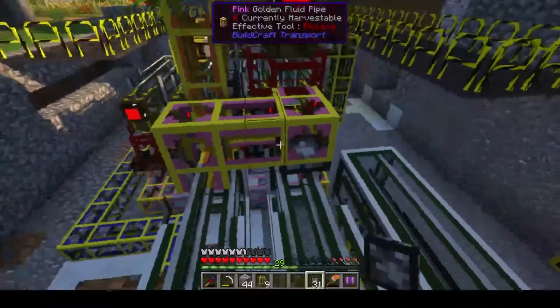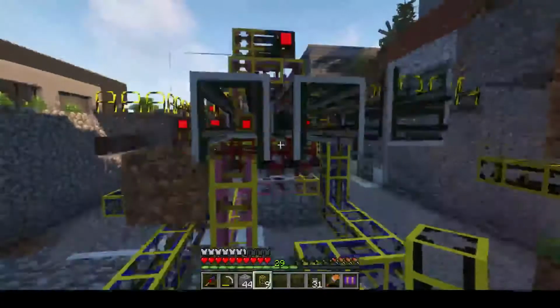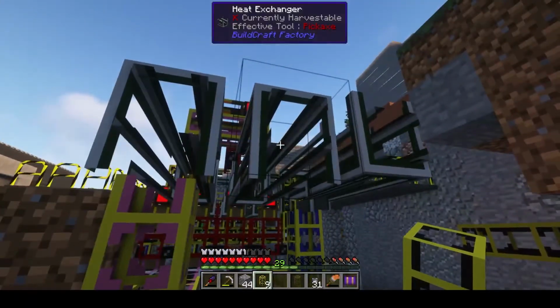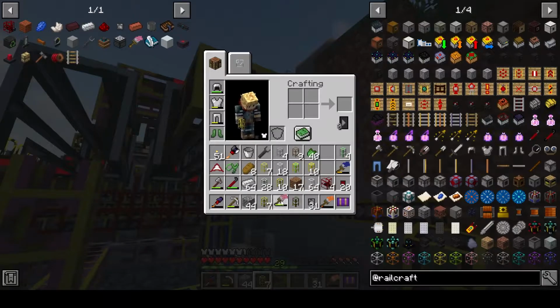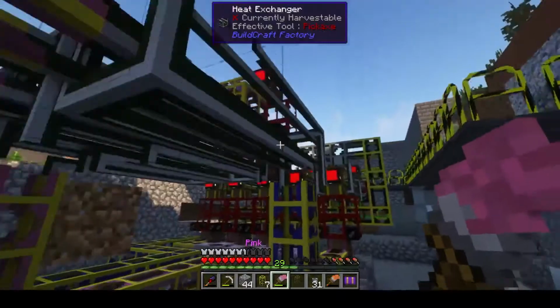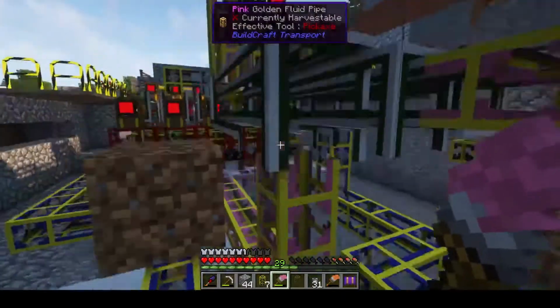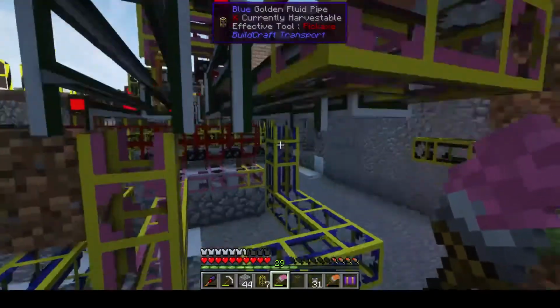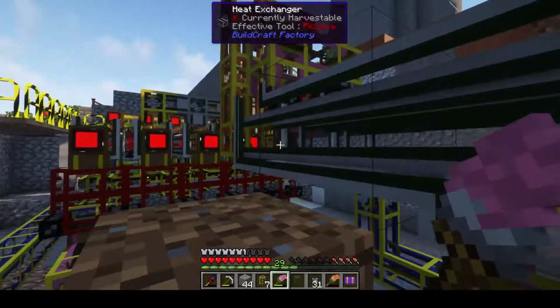Because essentially what this will do is the residue will come out here. And it'll come right just back over into here. And we'll go get the purple, I think. For now it'll be pink. And that'll cool it off. So this will heat up that stuff to searing. Here.